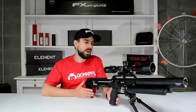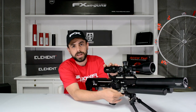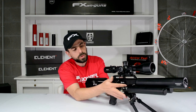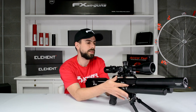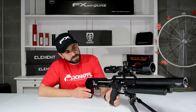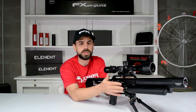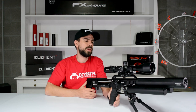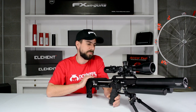Really digging it. Also, thanks to the dual bottle adapter of Saber Tactical, we were able to replace the trigger guard as original without the shims in between. We were able to put the original valve adjuster back on, which I really like, instead of the custom made one that I made. Also, the Emperor fits back on it with enough room between the bottles and the Emperor, making it really look badass. Also, installing the dual bottle adapter by Saber Tactical was very easy. Just take the original bottle adapter off, replace it with the system of Saber Tactical, screw your two tanks on, and you're ready to go. Really looking forward to taking it out in the field and testing it again.